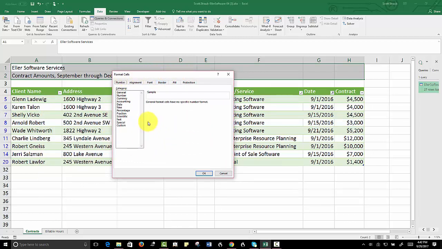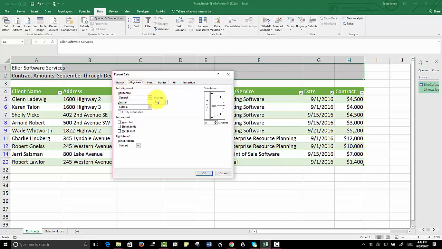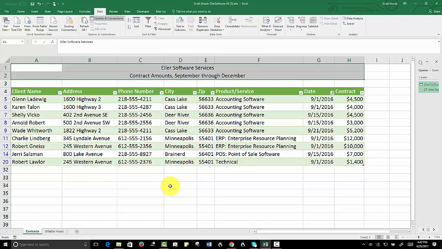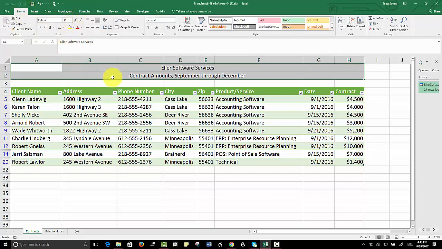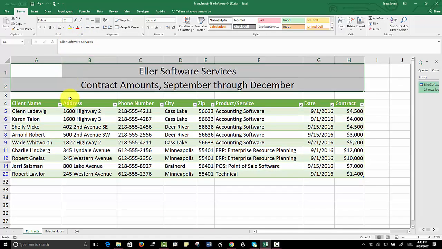And then under alignment, it says horizontal. And one of the choices, if you click the down arrow, is center across selection. Click OK, and that'll complete step 7. Step 8. Change the font size for cells A1 through H2 to 20 point. This is nice and easy. Go on the Home tab. Should still be selected. If it wasn't, you can click back on it. Select 20 points, just like you see in the figure in your instructions, and that completes step 8.